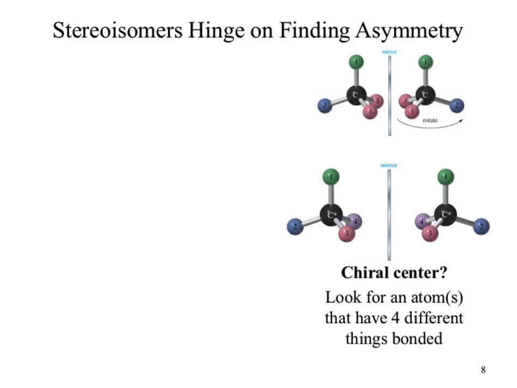The easiest thing for you to do to find those chiral centers or those chiral atoms is to look for an atom that has 4 different things connected to it. What atom do you think you would find with 4 different things connected to it? Carbon, because carbon has 4 bonds in its neutral state. Are there other atoms that can have 4 different things? Yes, which means other atoms can also be chiral atoms. It just happens that most commonly we encounter carbon.